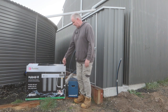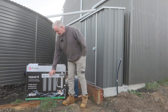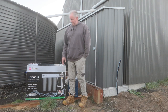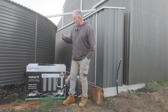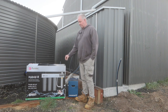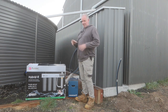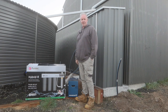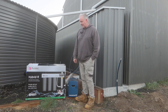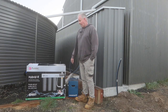The filtration system is the PureTech Hybrid R11. As I mentioned, it's a three-stage filtration and then it's got the ozone filter as well, which will kill the bacteria or anything like that that makes it through the filters. I'll also be putting an inline filter from the tank into here just to catch any larger stuff. There shouldn't be much because there's already a mesh filter going into the top of the tank, then another mesh filter inline going through to this — just to help capture any larger sediment, especially once the tank gets down low.